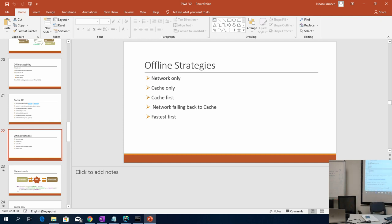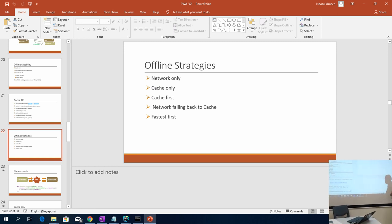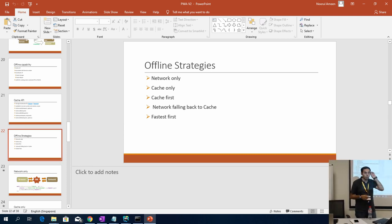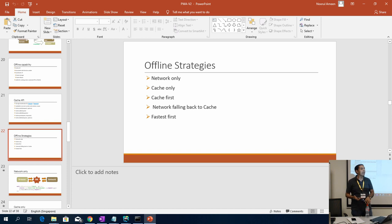So before the break, we saw that you could use Workbox or service worker to get the offline capability by caching certain requests. There are different strategies too that you could use while caching. Say what specific things you want to cache, when to cache. There could be things like your style sheets and images that you might always prefer to pick from cache, and certain transaction requests that you send to the server, you never want to cache.